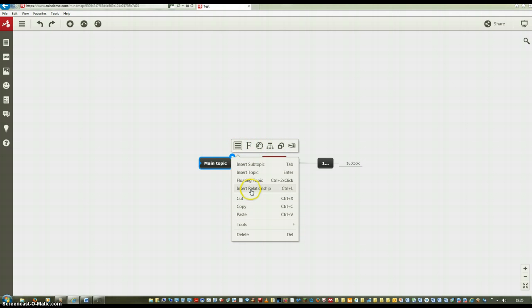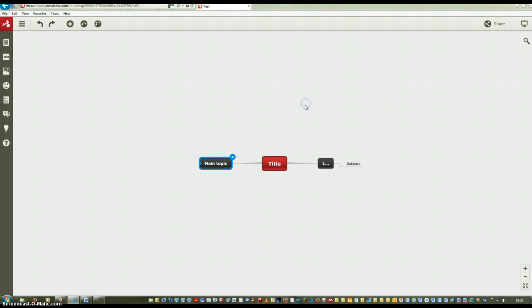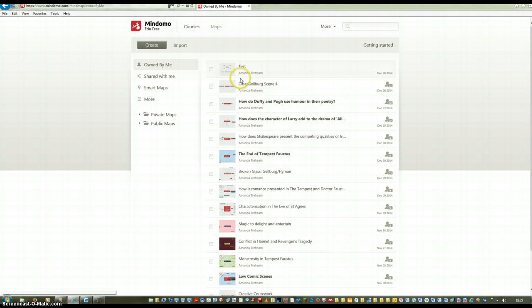But I also quite like relationship arrows, which once you've got a whole big mind map and you want to start inserting relationships between the different bubbles, that's also really, really useful for connecting up ideas as well. So students can make these. That can be a homework task. Once they've made it, what you want them to do is to share it with you.